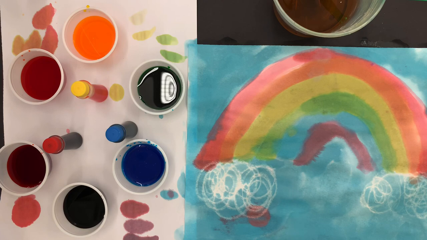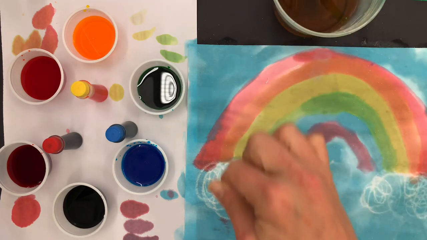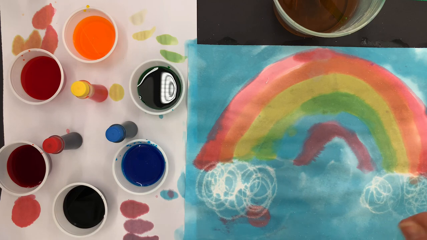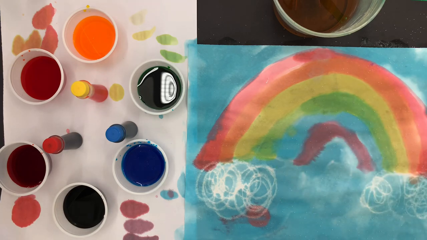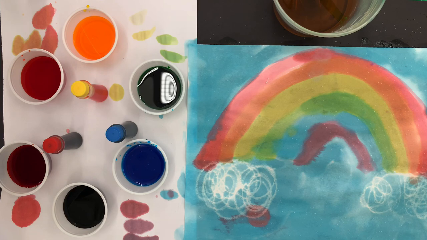So that's our rainbow. And as you know, one of our favorite things to do is to add some salt and sprinkle it around and add a little bit of interest. Now you can just use a salt shaker at home. You can do it around the whole thing. Just remember, add a little bit because if you add too much, you lose the effect. And when it dries, it'll start to give it this cool starburst look. And that's our rainbow.